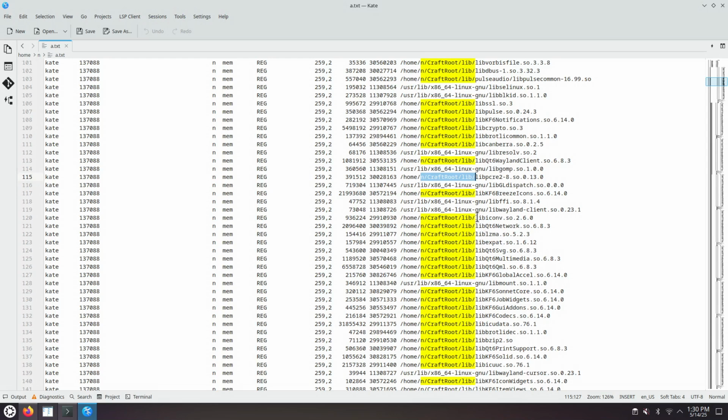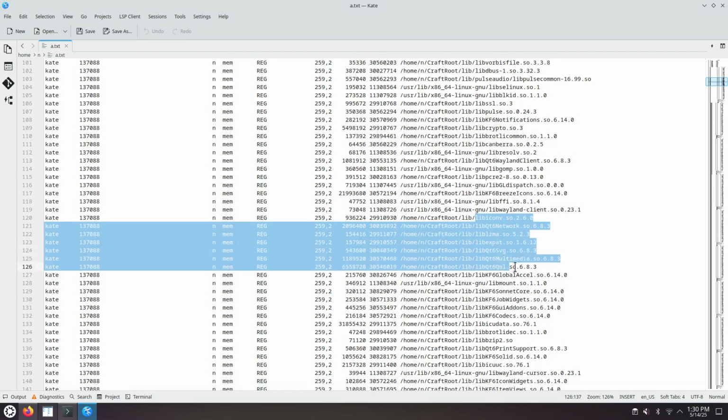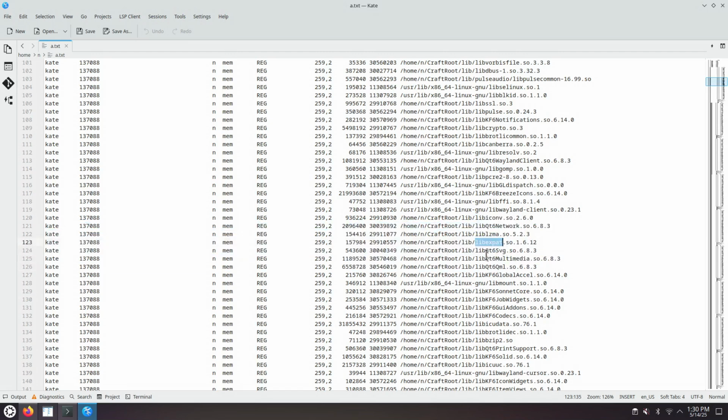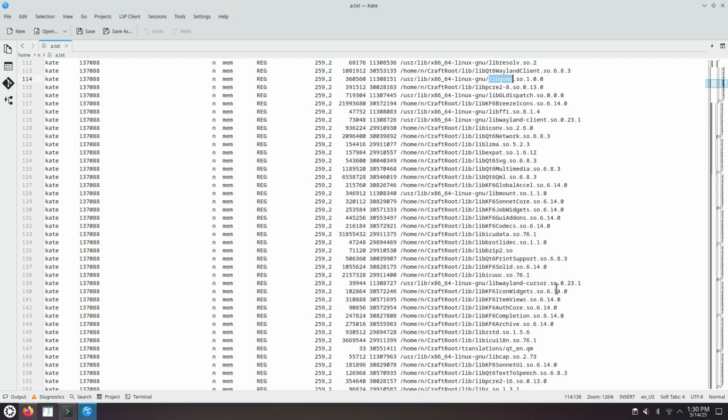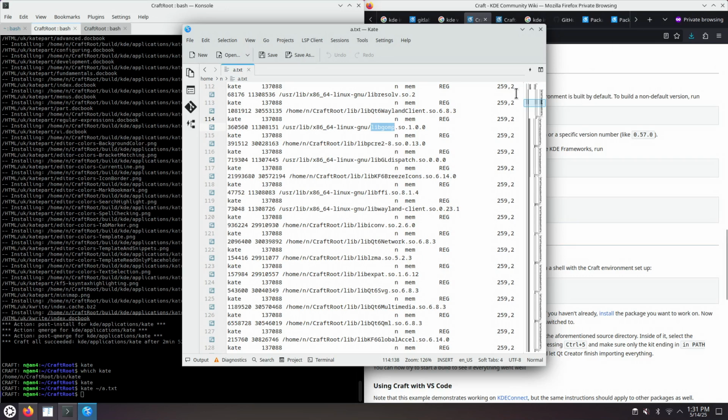Half of them come from KDE Craft: iconv, compression, XML, etc. But some do come from /usr/lib, such as libmount, libffi, the GNU toolchain libraries. So we have proved that we could build Kate correctly using KDE Craft.